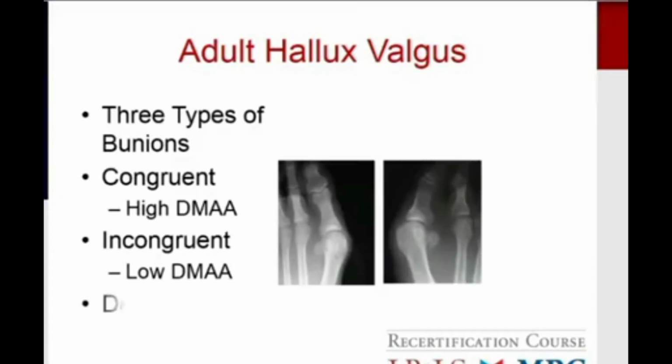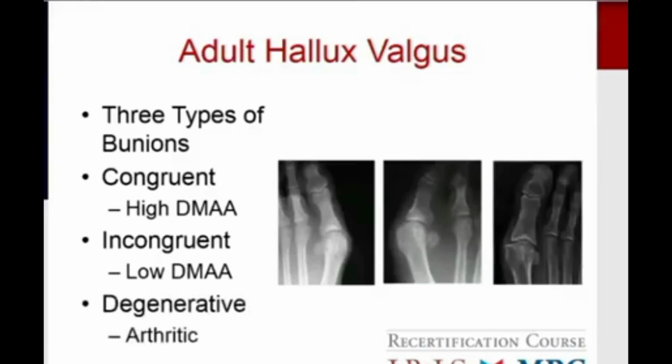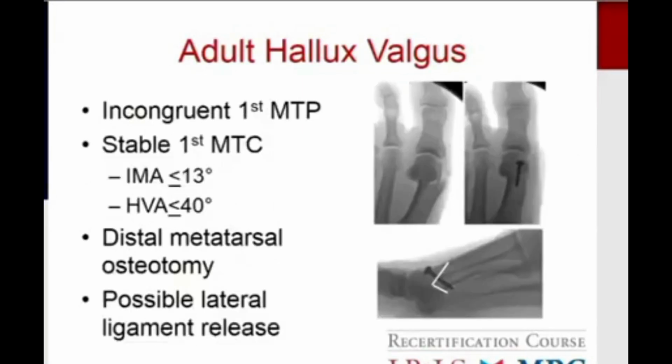And finally, we have arthritic first metatarsophalangeal joint bunion deformities, which are treated in a little bit of a separate category. This entire construct matters because when we finish our bunion correction, we want to have an absolutely congruent joint. If we create an incongruent joint through our bunion correction, we wind up getting significant stiffness and pain and arthritis in that joint surface.